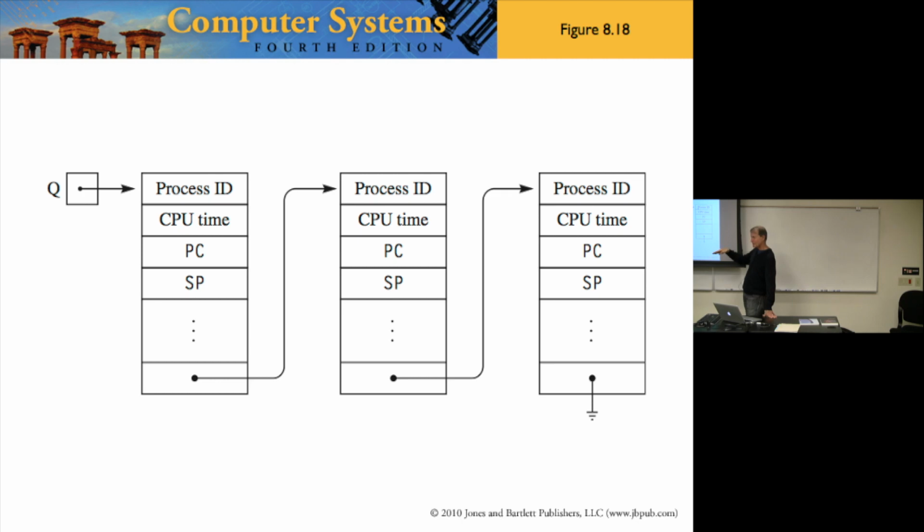Because when you're running, you've got the runtime stack going up and down, right? You've got to know where my runtime stack is if you're going to start up from where you left off. So all that stuff gets stored in a process control block like this, in a queue like this. So process one's stuff would just stay on the stack when it gets switched off. Each individual process has its own little stack in memory, and it stays there. And then when you start up, the stack pointer in the CPU has to go back and point to the top of that stack when you go to start up again.